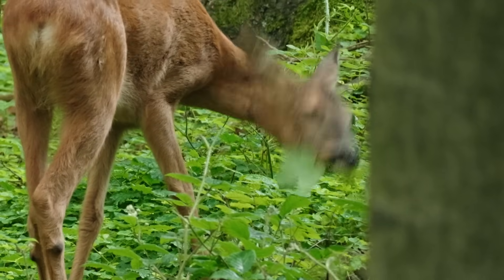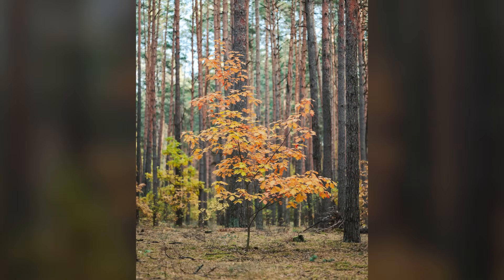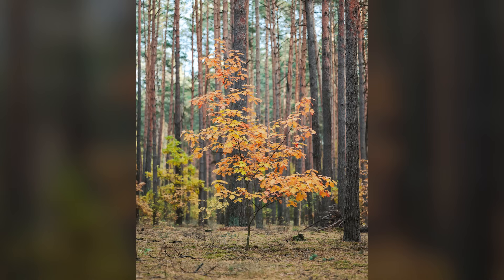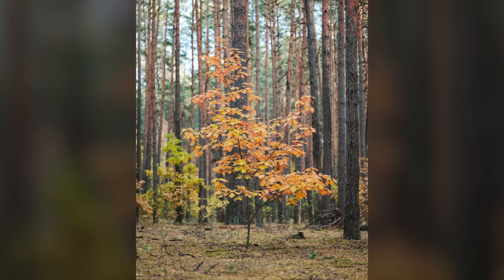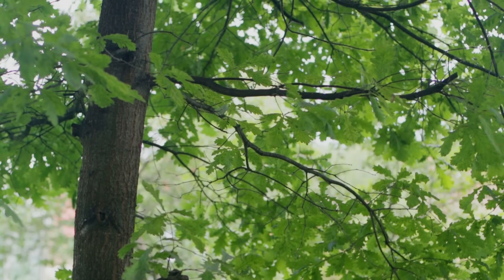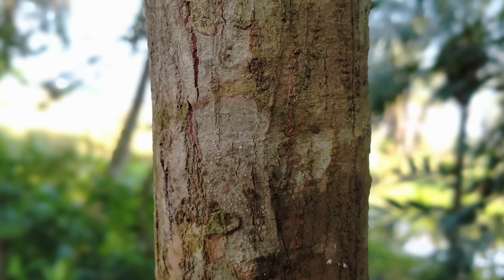But watch out! Being a seedling is dangerous too. Many will get eaten or damaged. But the ones that do survive slowly grow bigger. This oak is about five years old. It's starting to look more like a tree. But for now, it's called a sapling. An oak sapling grows more quickly. Its trunk gets thicker around and it forms more bark, the tough outer layer that protects a tree.